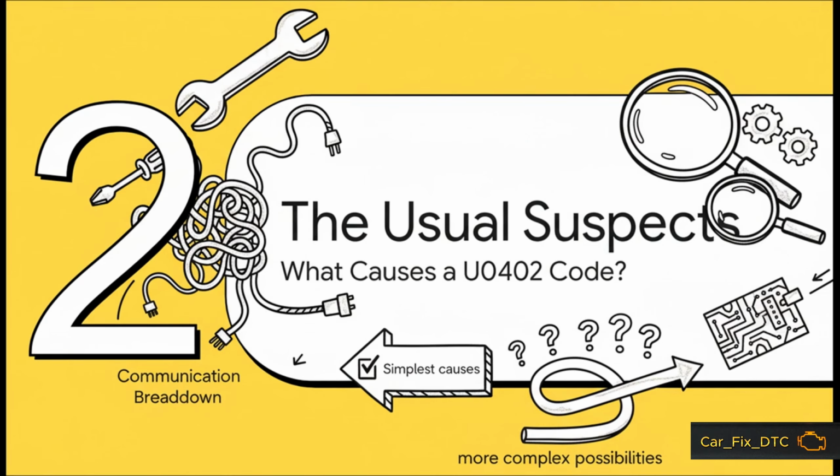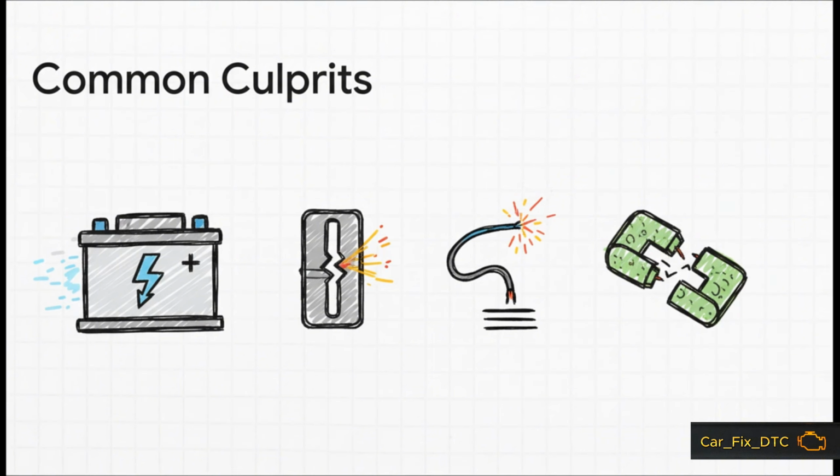All right, so if that's the what, let's talk about the why. How does this communication breakdown actually happen? We're going to start with the most common and, thankfully, the simplest causes before we get into the more complicated stuff. Now, before your mind starts racing to expensive repairs, stop. Seriously, always start right here. These computer modules need a steady, clean supply of power to talk to each other properly. Something as simple as a weak battery, a tiny blown fuse that might be labeled TCM, a bad ground wire, or even just a little bit of green, crusty corrosion on a connector can easily mess up the whole conversation.